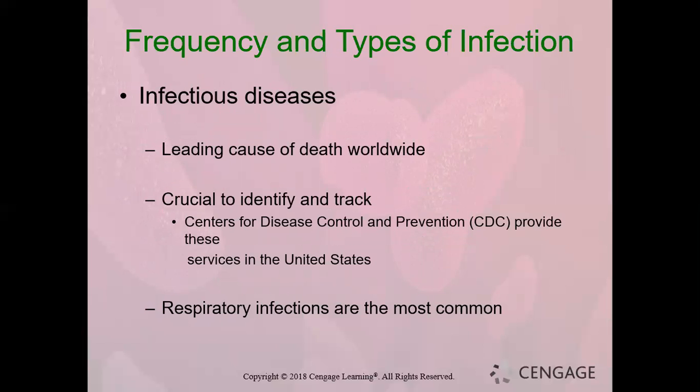So infectious diseases are the leading cause of death worldwide. And I think that that's not necessarily in the United States, but when you think about third world countries and things like that, I'm sure that plays a factor in that. And it's crucial to identify and track. So that's why we have the CDC. They do that for us. And respiratory infections are the most common.